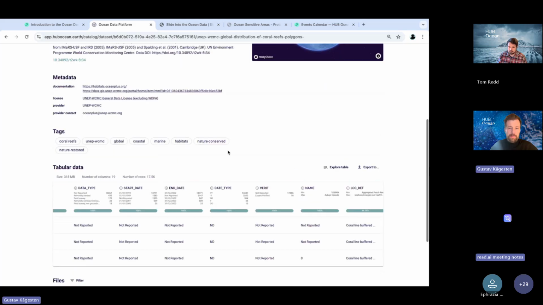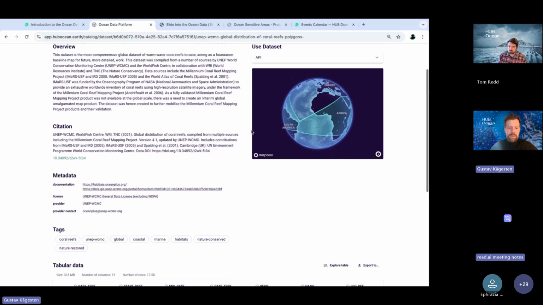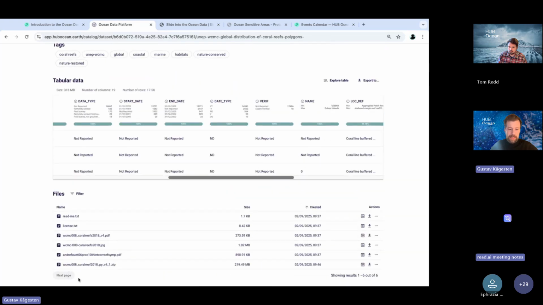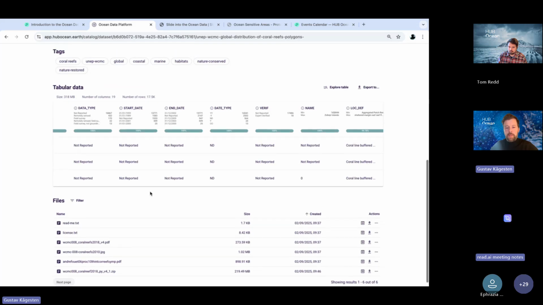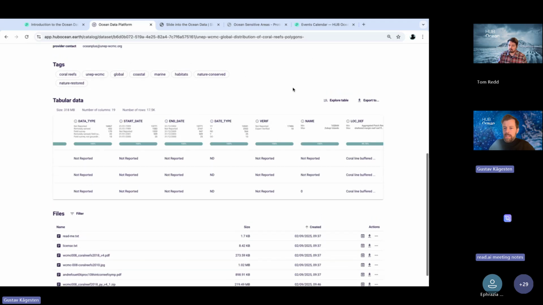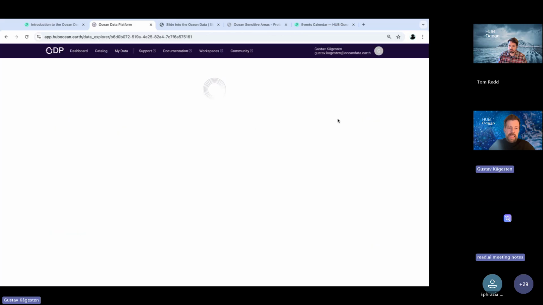Now, there are two main types of data on the platform. There are files, and that can be anything, like these ones, and there is data that we support natively on the platform in tabular format, so that's points, polygons, essentially vectorized files. In this case, this map is of that kind. Because it's now ingested in the platform, we can explore that table.